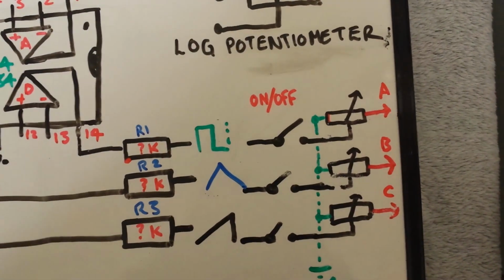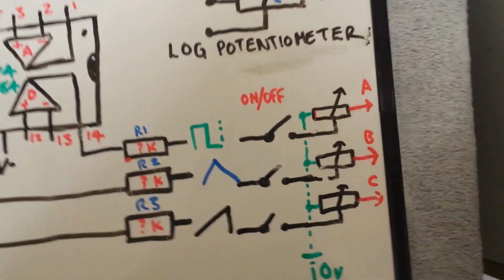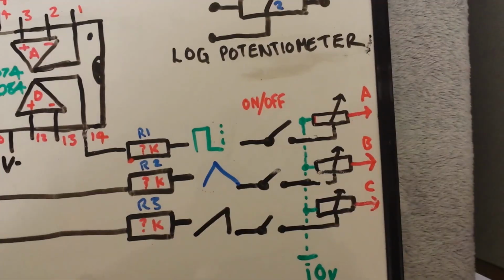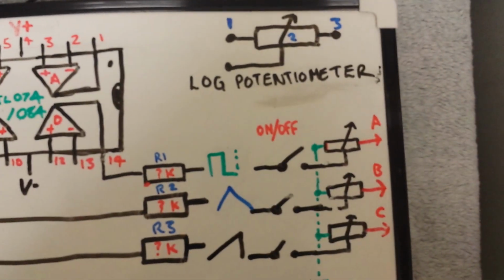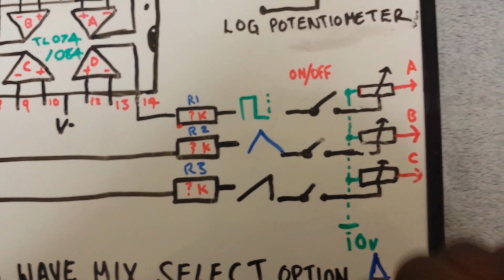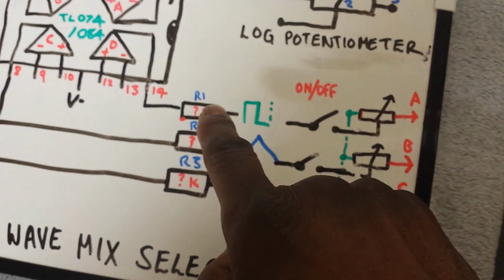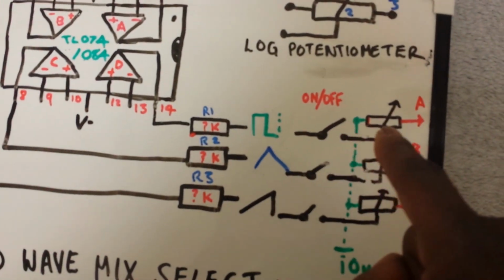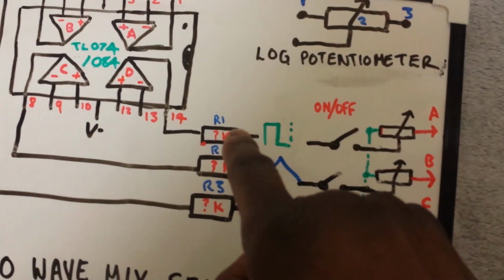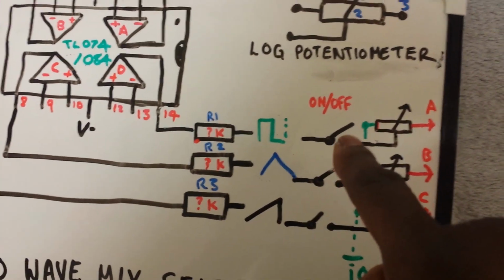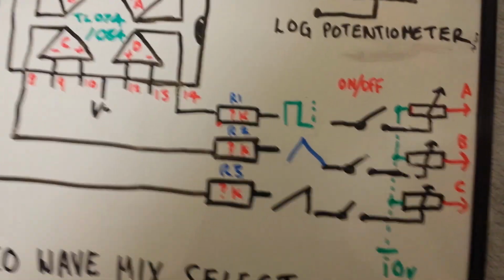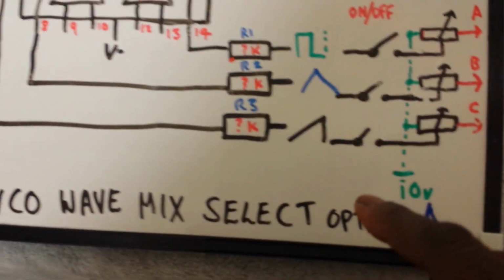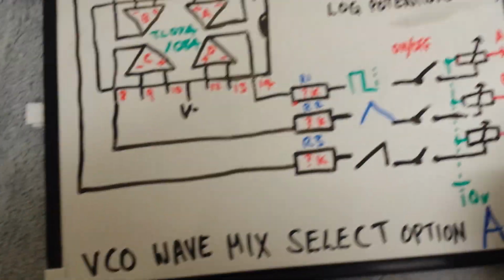The reason why we take it to ground on one side is, when I first started this project, I couldn't work out why I couldn't get my sound to completely shut off. So we put the 0 volts here, so it goes to earth and completely kills the volume. If you like, we can actually completely eliminate this. We can go straight through from the potentiometer and straight through the resistor. The reason why I put in switches is because there are so many controls on my synthesizer, it makes it very easy to switch off each waveform as you need it and bring in the volumes as you need it. So this is our option A.